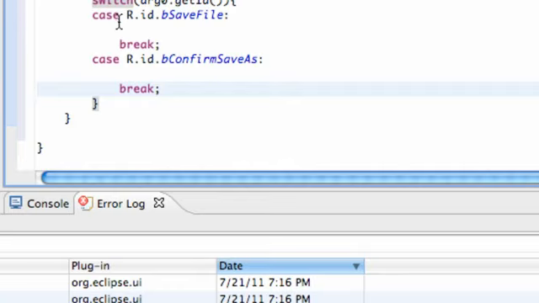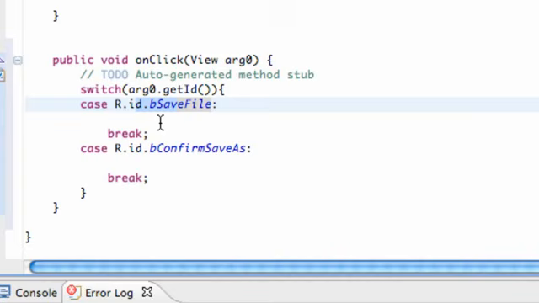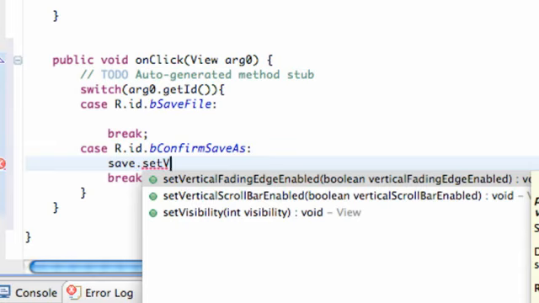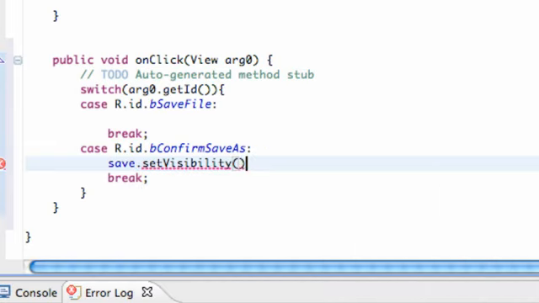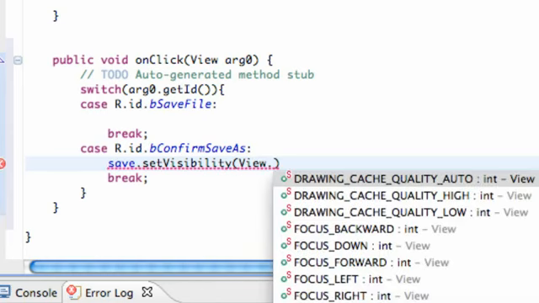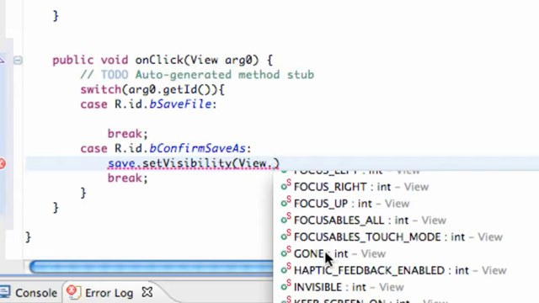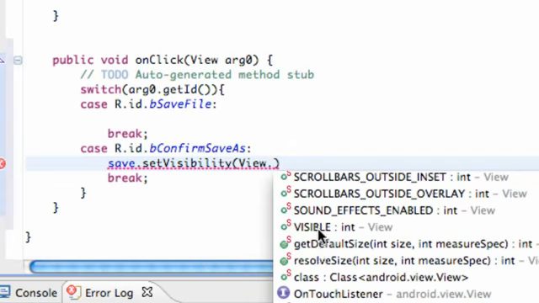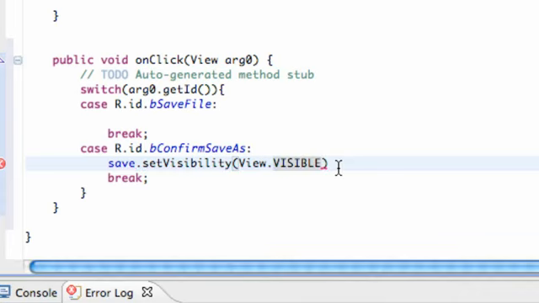So what we're going to do is, again, our save button is invisible to start with. So when they do the click, which goes through this on-click method, in this case confirm click, all we're going to do is change the visibility of our button. We're going to say our save button dot set visibility, and what we want to set this equal to is from the view class. So we're going to say view dot, and we have all these options, such as the gone one I was telling you guys about earlier. There's invisible if we want to make it invisible, and there's visible. So we're going to click visible, and we're good to go.